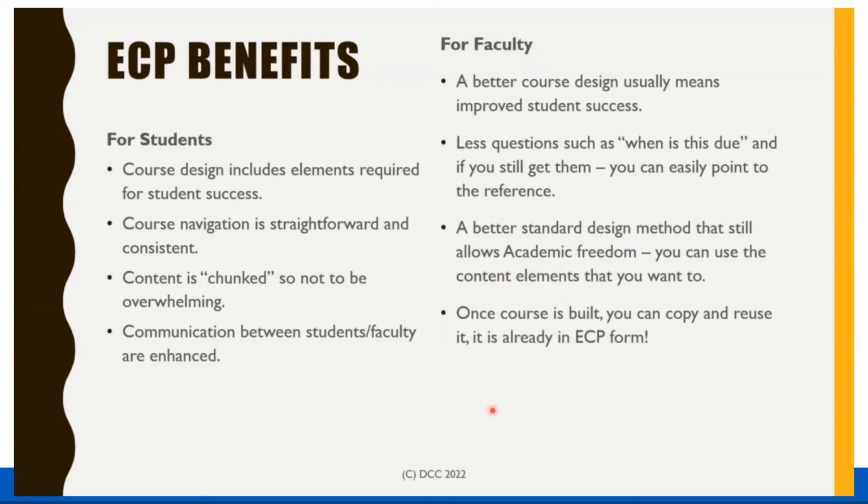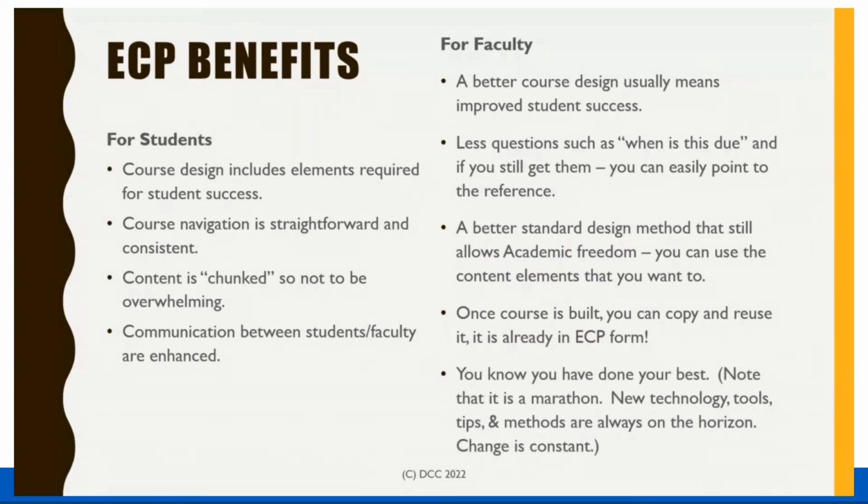And this is a big one. Once you build the course in ECP format, you can copy and reuse it. Your course is ready to go next semester. And ultimately, you have done your best. And I tell faculty that ask me about this all the time, it is a marathon. It's not a sprint. You're building all the time. I'm always tweaking and making improvements and adjusting all the time. And, you know, new technology tools, tips, and methods are always on the horizon. Change is constant, and we're always changing and adding. And that's another reason to remember that the ECP rubric does get updated. So you always want to make sure that you're using the latest version because of the tools and features that are available now.